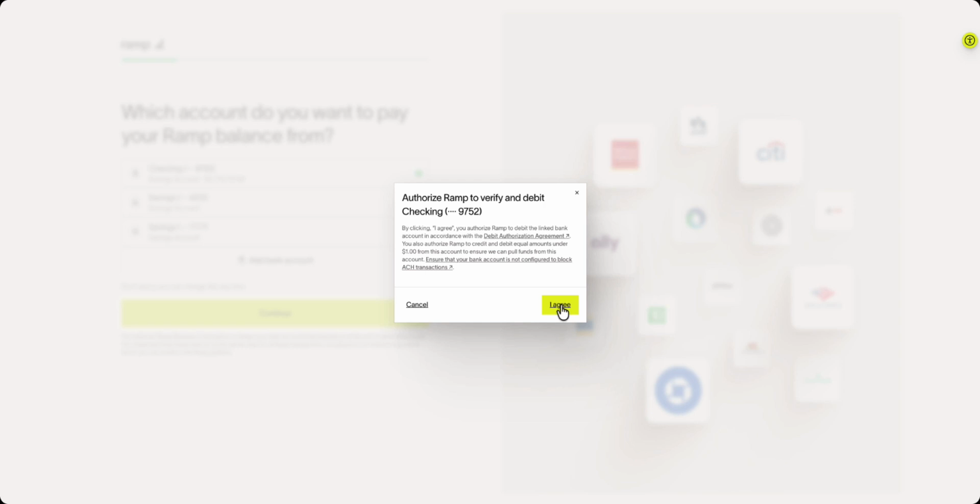Ramp will initiate a debit check by sending 2 small deposits and a small withdrawal to and from your bank accounts to confirm the connection for ACH payments. Once you see those amounts in your bank account in about 2 days, you'll enter the amounts in the order in which they were received and complete the verification to unlock your full Ramp spending limit. Prior to unlocking your full Ramp spending limit, you will have a temporary spending limit in place to use.